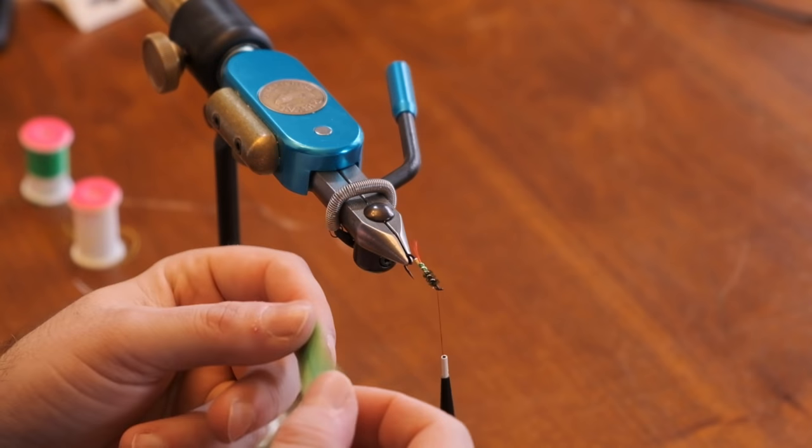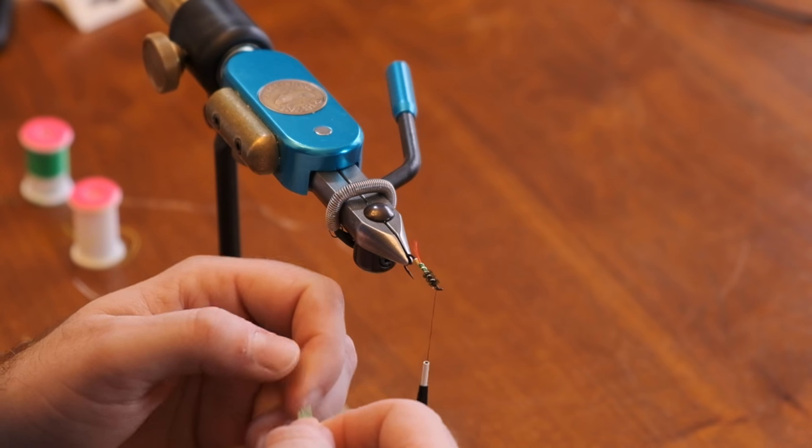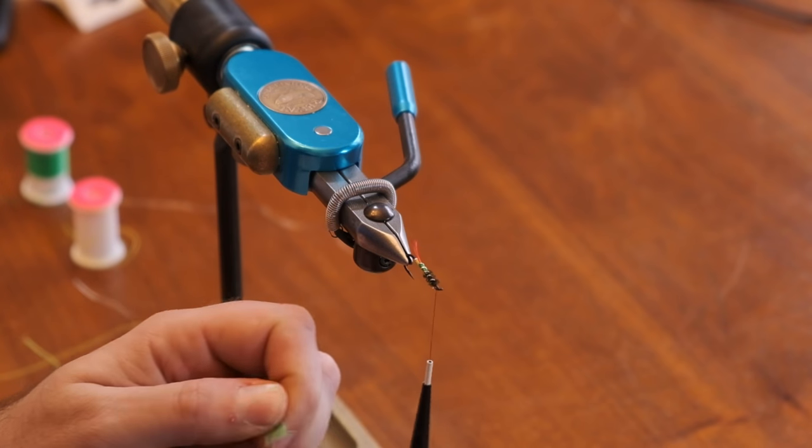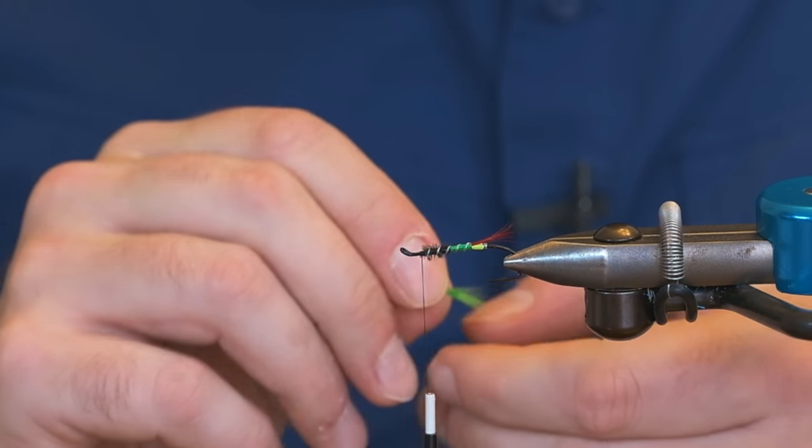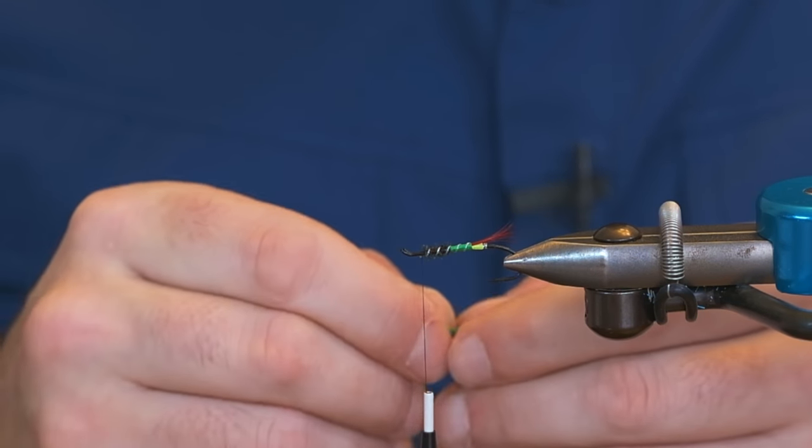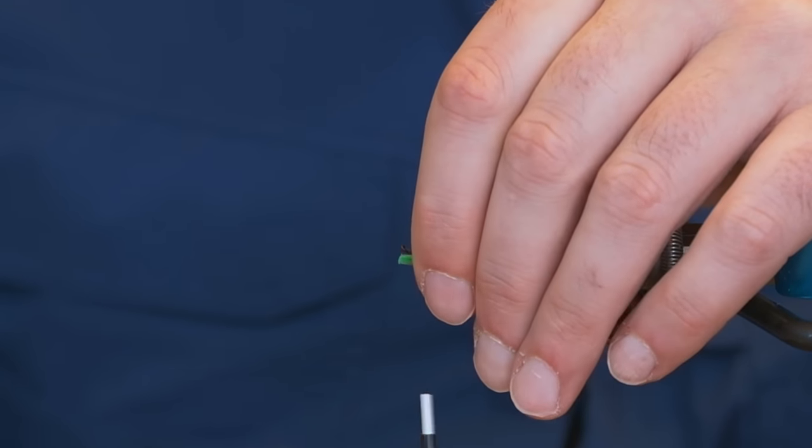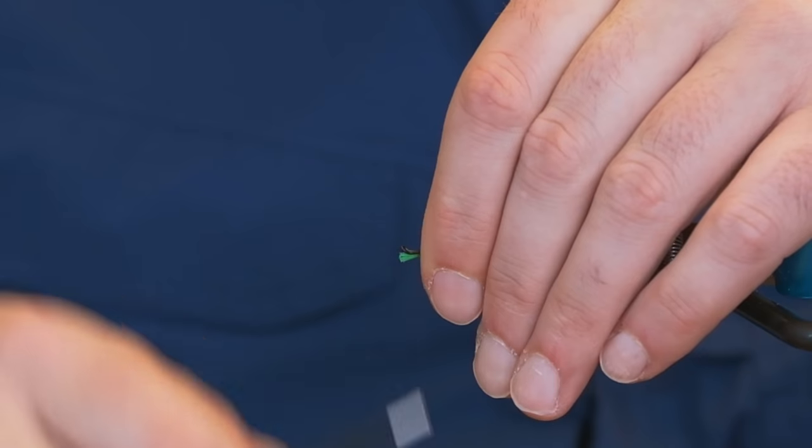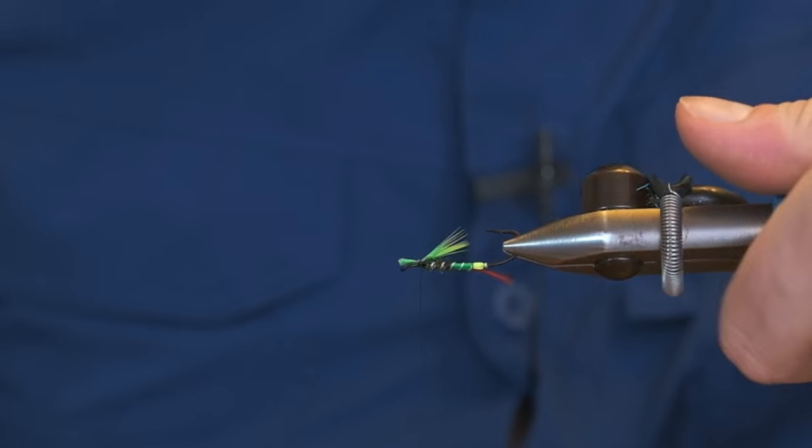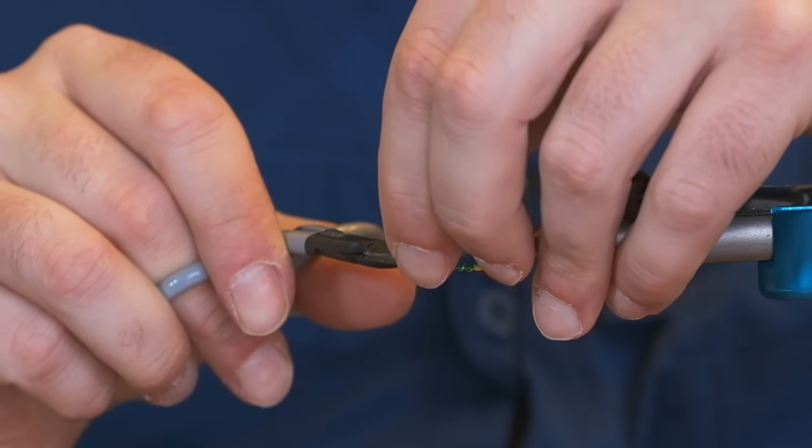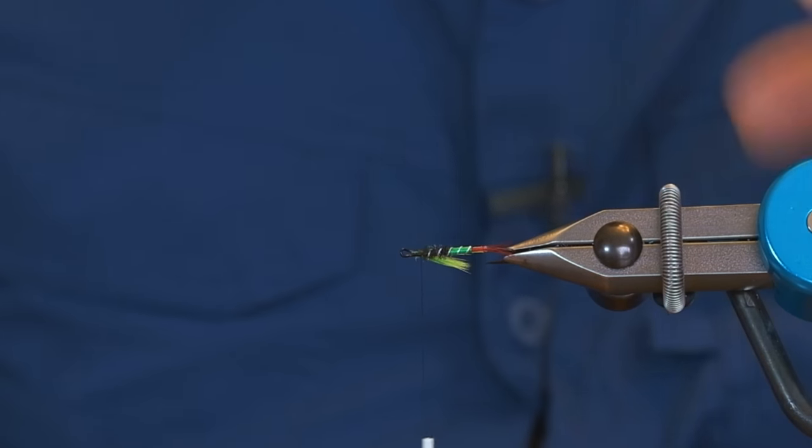So now we need to make our throats. And one thing I've never gotten used to was I bought a Regal Revolution vice. And it's so easy to flip it over, but I had become accustomed to just tying in my throats like that. So I've never used my vice for turning it upside down to tie in the throat. I'll do it to cut it off, trim it.